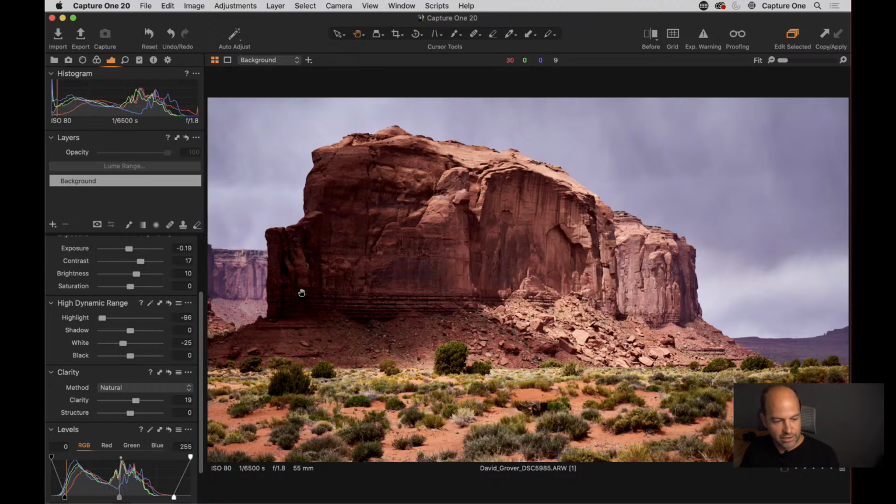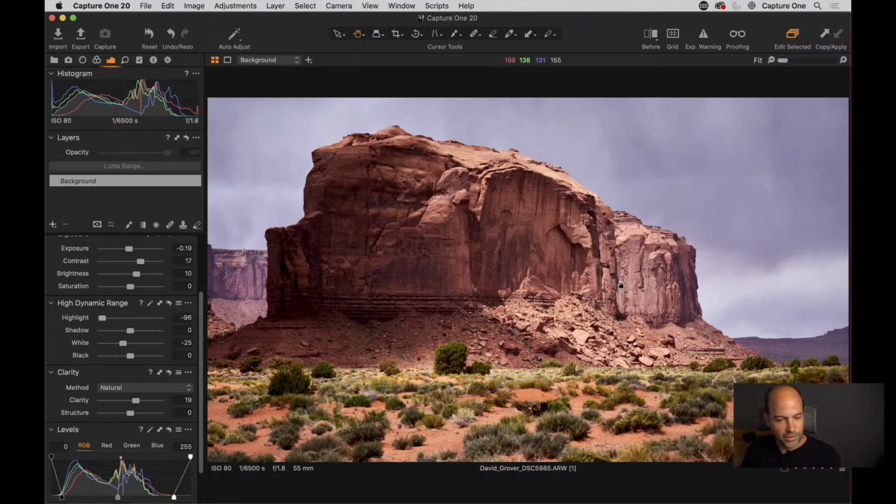Now when it comes to the shadows, this is probably getting a bit too dark. So now we can correct, if you like, that end of the histogram. First of all, on my levels, I just pull that back out to make sure we're not clipping, and that's already pretty good. Okay, so I'm generally happy with the balance of this area, though we're not done yet. This bit might still be a bit too bright, but I think I'll deal with that with the local adjustment, because everything else is balanced quite nicely as well.